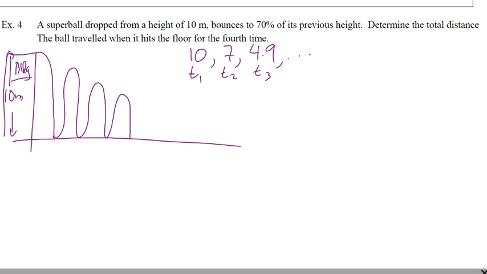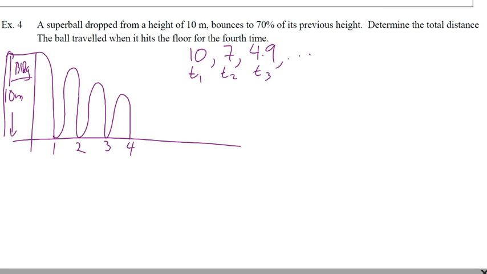Now this example is relatively trivial since we know that's 3.43 and we could just go 10 plus 7 plus 4.9 plus 3.43, times 2 minus 10, enter. But we're going to use the formula because we're going to ask questions like when it hits the ground for the 8th time. I want to be able to label that diagram, so when it says the 87th time, I don't have to draw out 87 of them. I can generalize: if I wanted 4, I'm looking at adding up T1 through T4, the sum of 4.